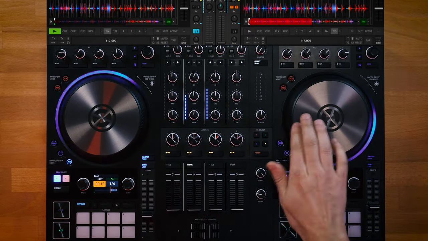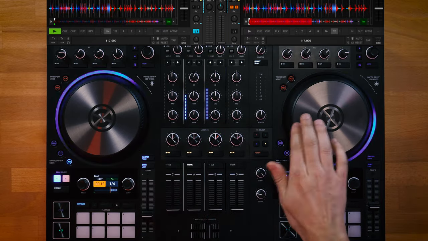Now watch what happens the next time I load Simplexity into a deck. So here I go, I'm loading it. Boom, it loads right to that cue point, and I can just start right on the kick drum without any delay. So some DJs even set load markers for all of their tracks just to speed up their workflow and just get right to the beat that they want to start on and start.